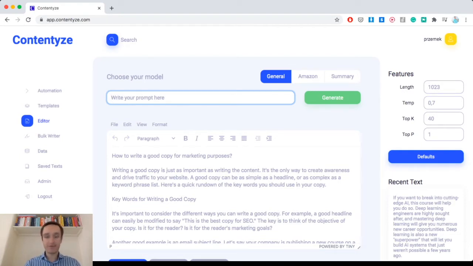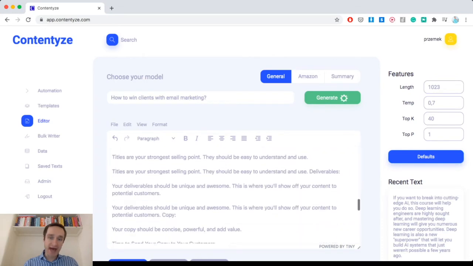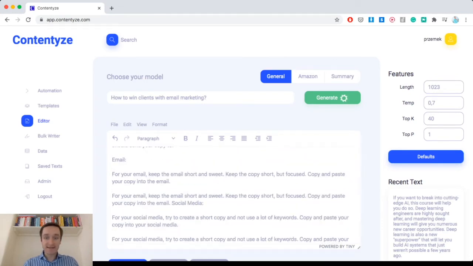So for example, if you were to go for how to win clients with email marketing and click generate, then below this text you will see another text being added that answers this question.